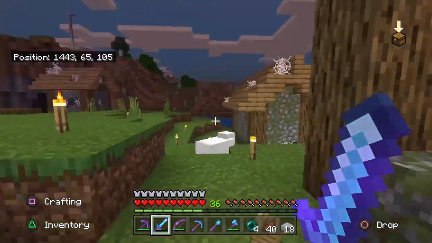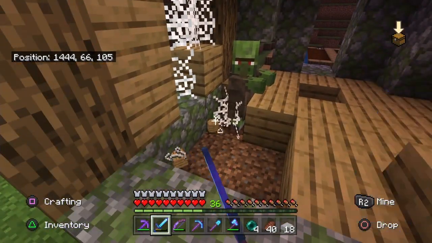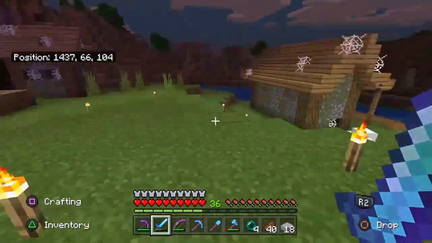All right, so night's here. I've prepared a path, and now it's just a matter of getting him to follow me. He's slowly moving through the cobwebs, I guess. All right, here he comes. Oh, okay. They don't move very quickly.